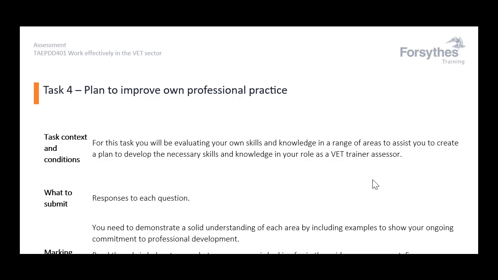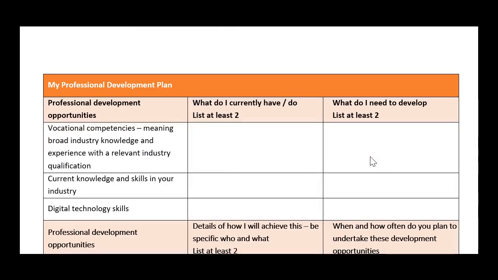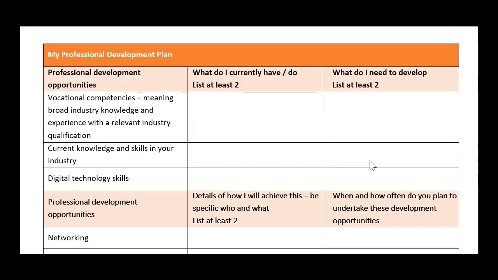You'll need to demonstrate some clear examples of what kinds of professional practice you have done and also what you plan to do in the future. So let's scroll through and have a look at the document that you've got to fill in here. Again, we've provided you with a template to make things a little bit easier.